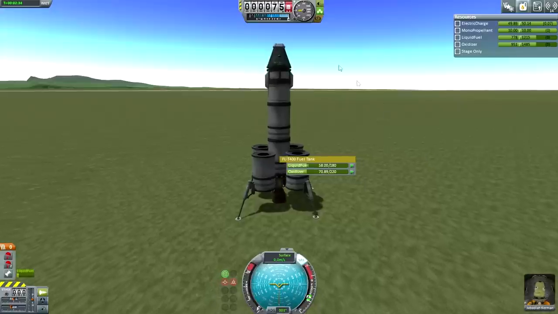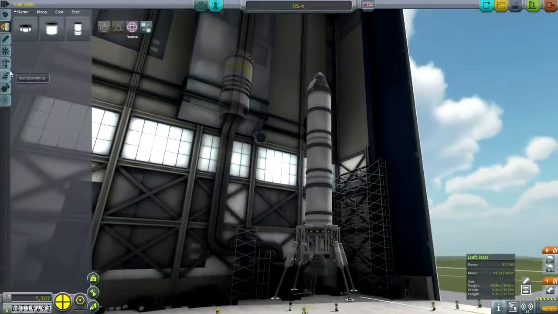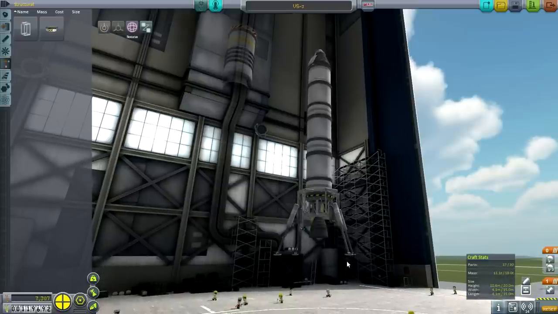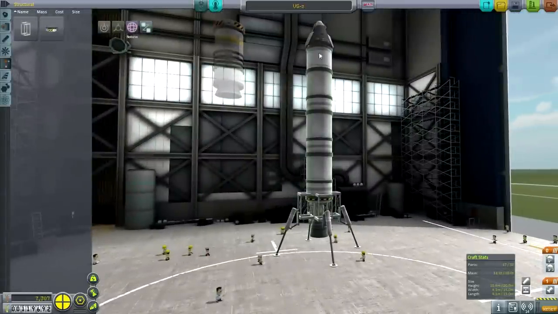Okay, well, he's back safely. Let's recover him. Okay, so I decided to modify the VS2A, and I'm using these modular girder segments to extend the landing gear down, though that's a costly thing to do because these guys have a mass of 0.125 apiece, so four of them is 0.5 tons, which is a lot on something like this, which is only 11.1 tons.